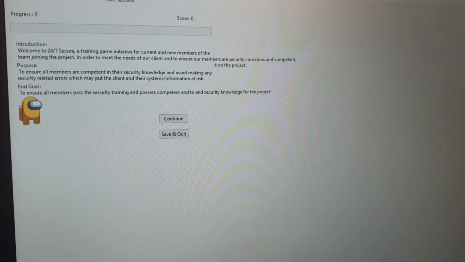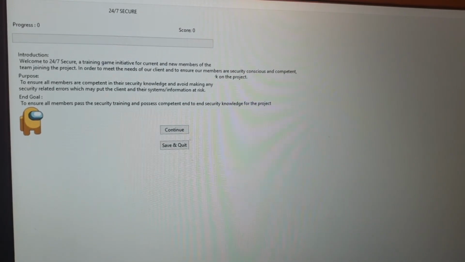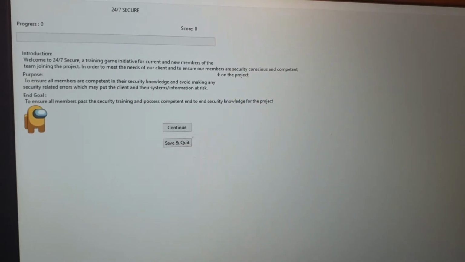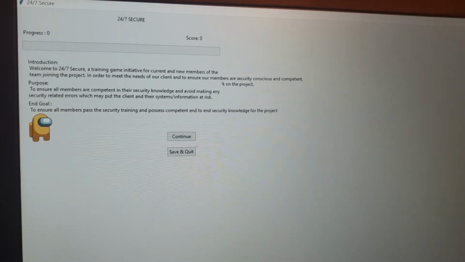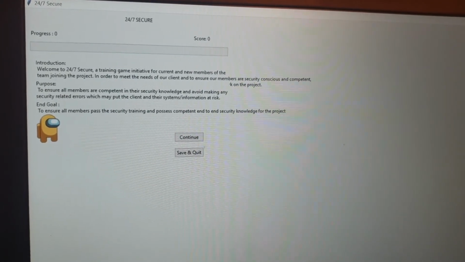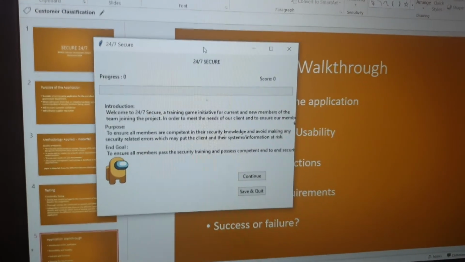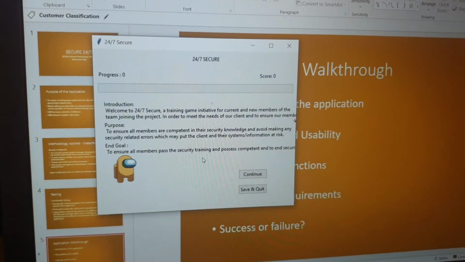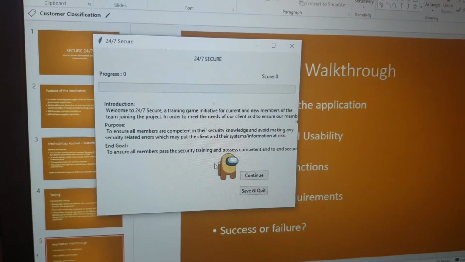From here the user has a continue button they can click, or they can click the enter button. We've also got the save and quit function, as per the requirements of the assignment. So I'll click enter, and that will allow the character to progress through the screen.